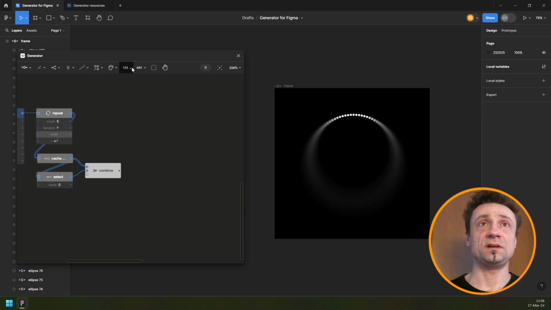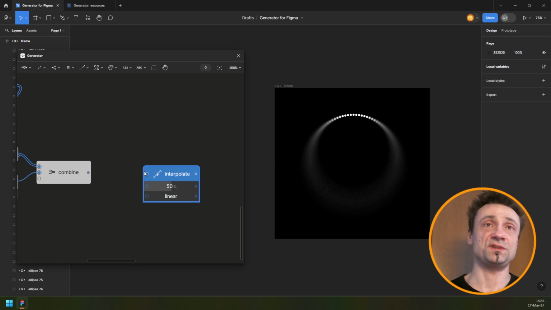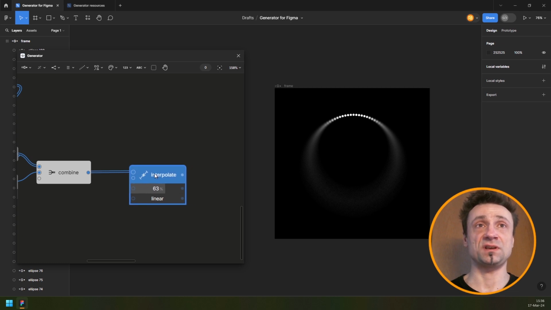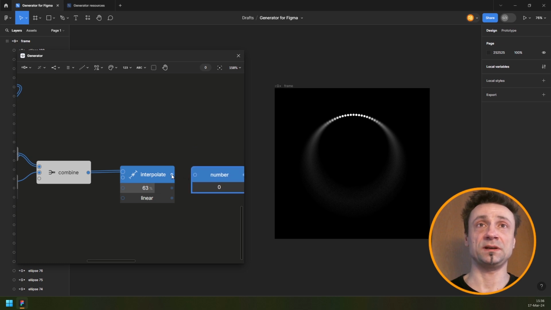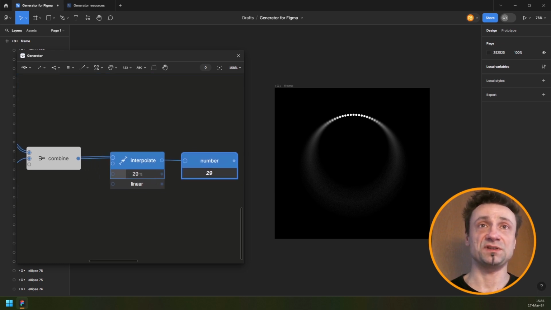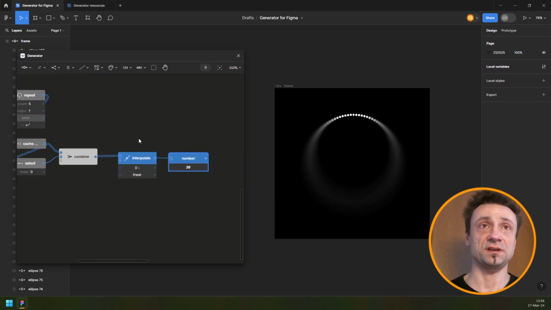I have recently improved the way the number interpolate node works. And the way that works is you can either plug in any number of values and then just interpolate between them, or you can plug in a list directly. And so in this case, I'm going to take all of these points that I have in the combine. And now, just so that you see what's going on, if I plug in the output, you see that if it's a 0, I start at 36 because that was the first number. And then as I progress through all these numbers, it interpolates through them. And then I come back to 36 when I finish.